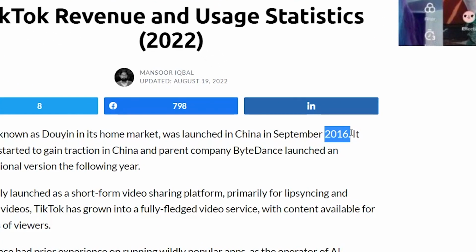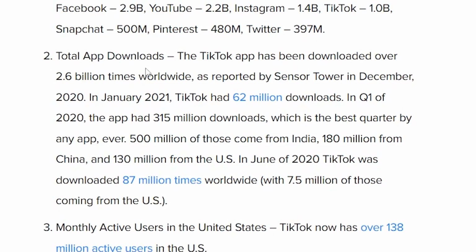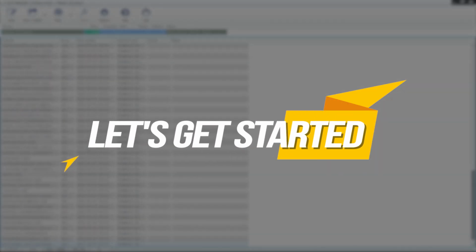Since its release in 2016, TikTok has expanded incredibly quickly. It is the first app not owned by Facebook to reach 3 billion installs. Today's video will feature excellent and easy tips and tricks that anyone can use on their TikTok accounts to generate lots of income. So let us get along.